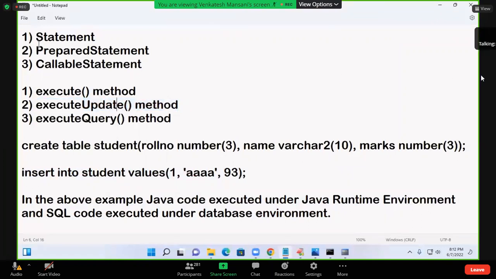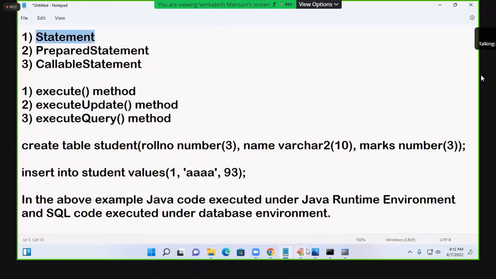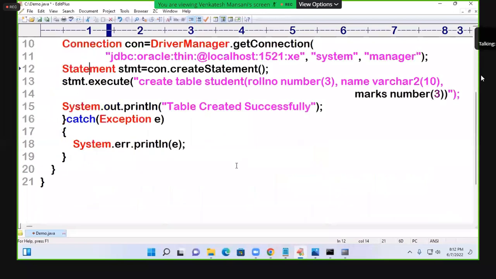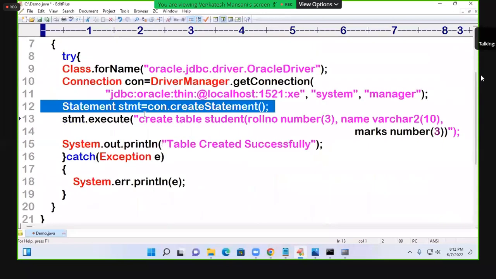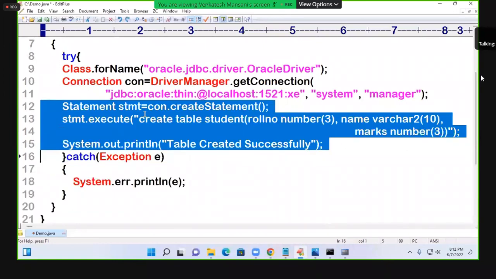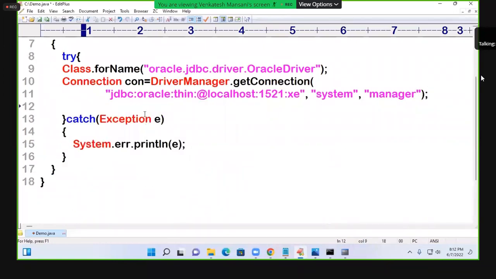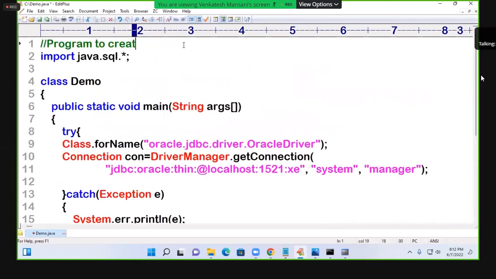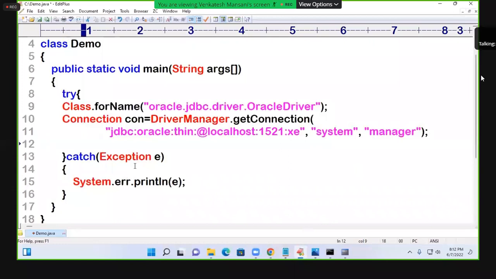Now that is in statement interface. So little bit change program. You observe. I'll remove this part. Connection is compulsory for every program. Now program to insert a record. If you want to insert, that insert query I wrote as static. Dynamic also I'll teach. Now at present you are learning static. After all static statements, dynamic.